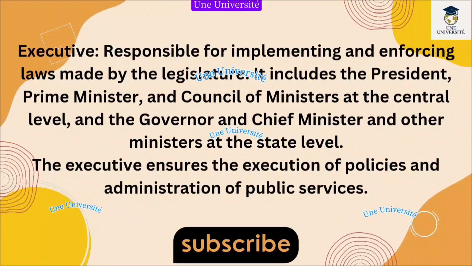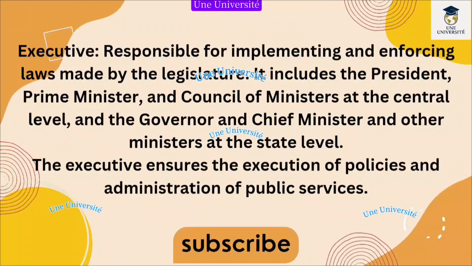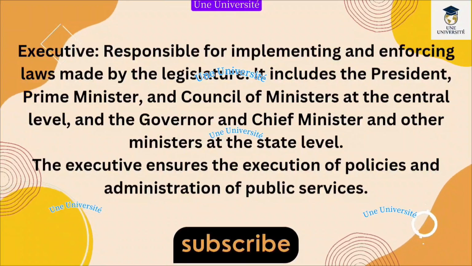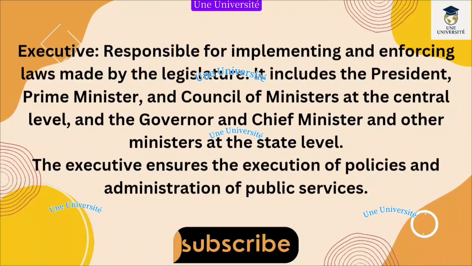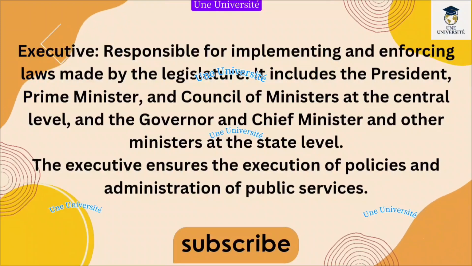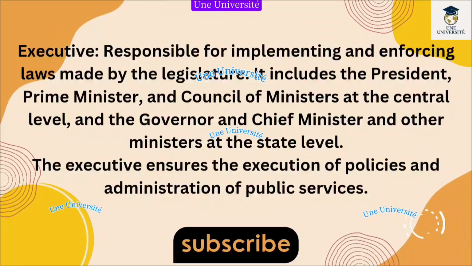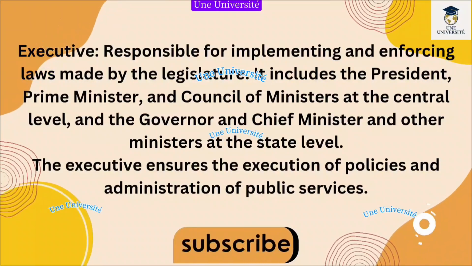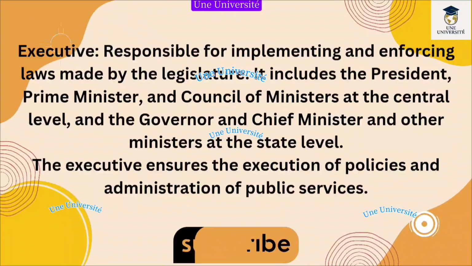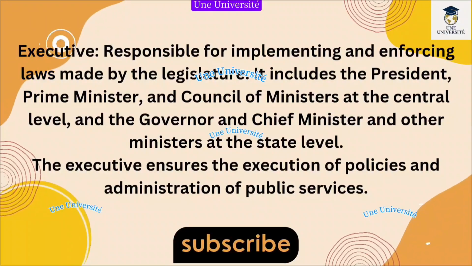In a nutshell, if we see what an executive does, it has the responsibility of implementing and enforcing the laws made by the legislature, which we have already talked about, and also taking the issues concerning the country head on and resolving them as fast as possible. And this executive, or this wing of the government, is responsible to the legislature or Parliament of the concerned country in general, or Parliament of India in particular.